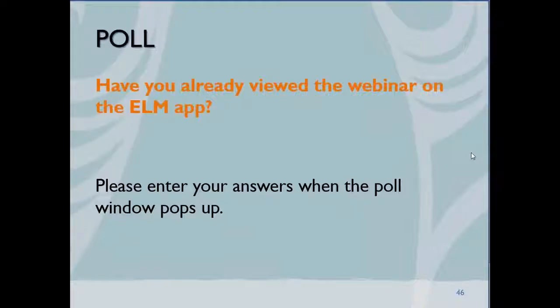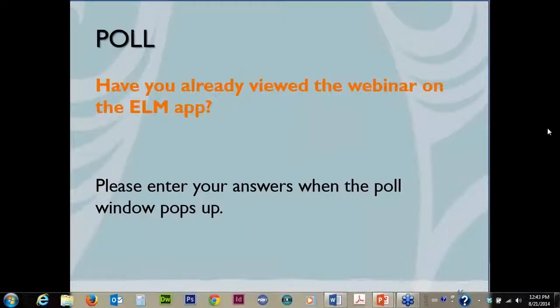Before I move on, I'd like to know how many of you have already viewed a webinar on the ELM application, which we presented on June 23rd. You'll see a poll pop up, and some of you might have seen a recording of the ELM webinar. We're curious to see how many of you have viewed it in one way or another. Okay, great. It looks like some of you have viewed our webinar. If you'd like to view it, you can always find a recorded webinar on our website. Also, you can find the webinar on McREL's PCCO YouTube channel.